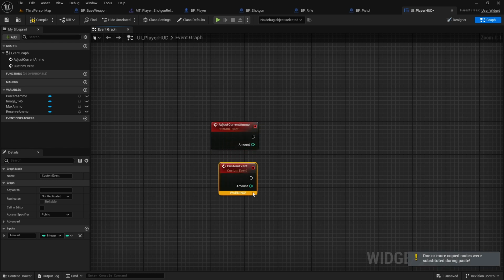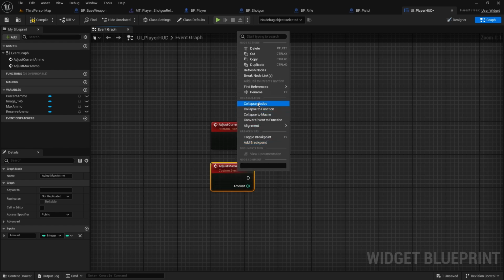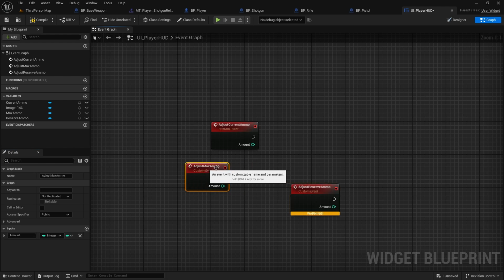It'll throw an error at first just because it says it's substituted with a different name, but we'll just call this adjust max ammo. Duplicate it one more time and then rename it to adjust reserve ammo.